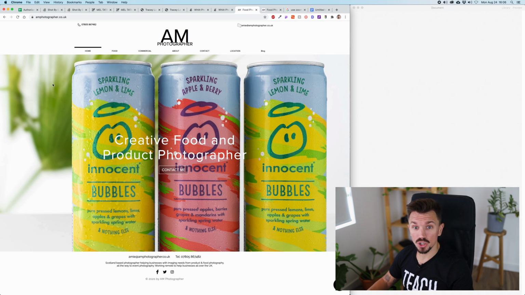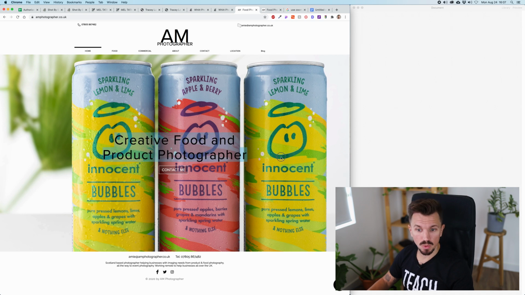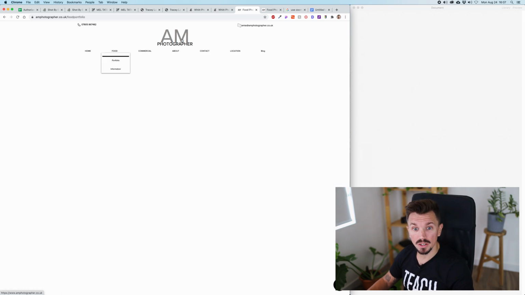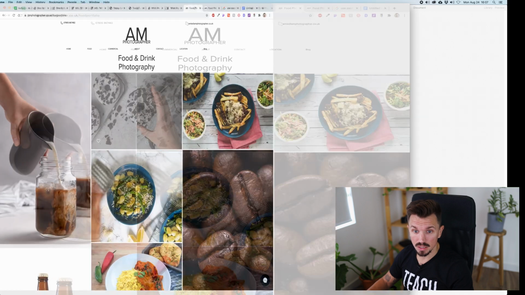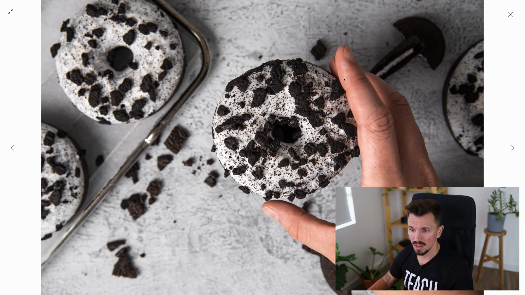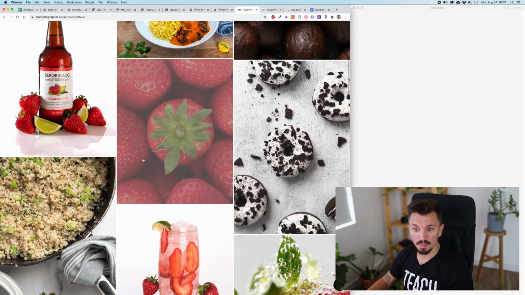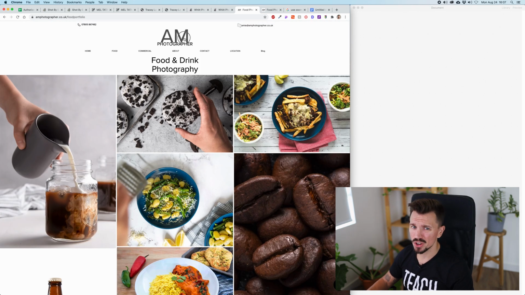Then we have AM Photographer, and your homepage, again, I don't think this website is working. The first image is kind of blurry. There are 3 cans and the one on the left is out of focus. So I will not hire you for food photography. I'm sorry, to be honest, but this does not work. Okay, so you need a better selection of images, which might be hidden in your categories, because this looks so much better. Not when I click on it, because for some reason it's massive. This is probably the biggest image I've seen online in my life. So you don't want that, but you have great photographs, just not on your homepage.